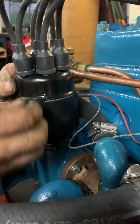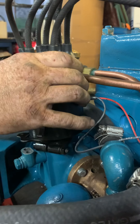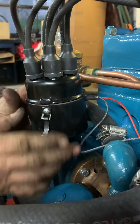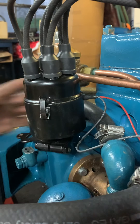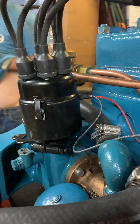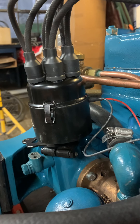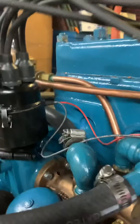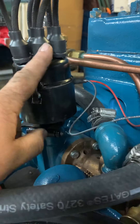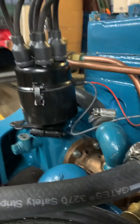We discovered that and it looks like we've corrected it, but we're still getting a mild spark on five, which is a little concerning because we don't know if it's enough to kick back. It has been for the last couple of days. You expect the electronic ignition to fire exactly when your rotor button is in position for your number one and your number five, your number three, respectively.